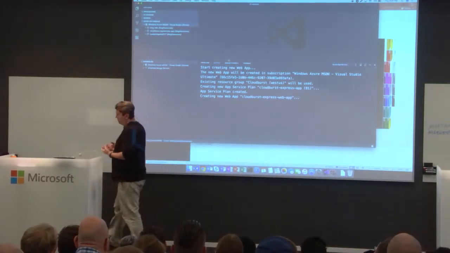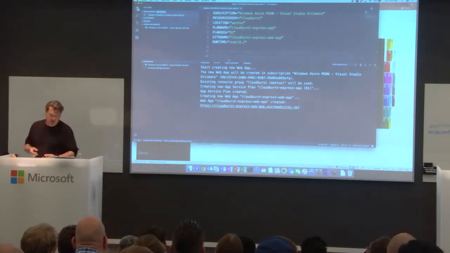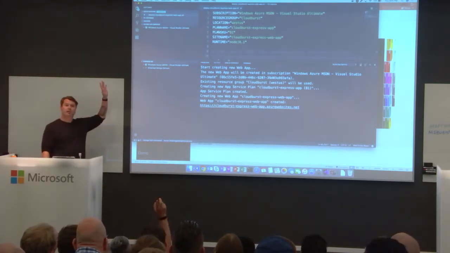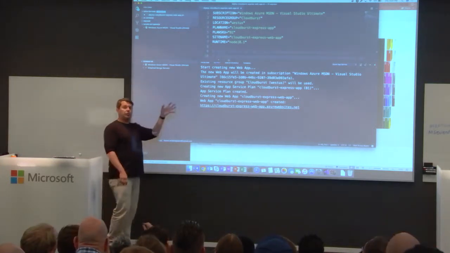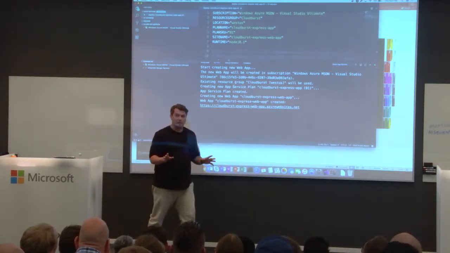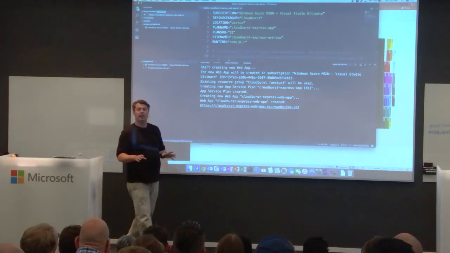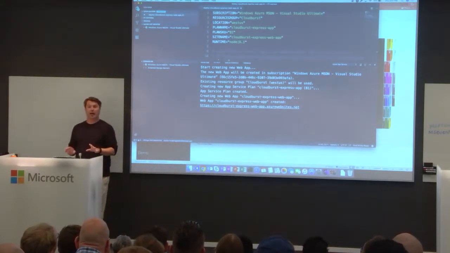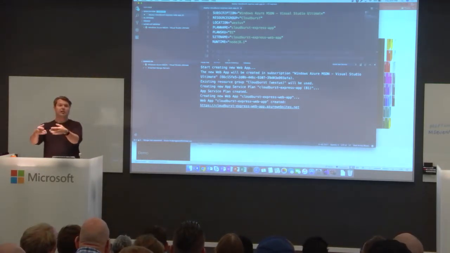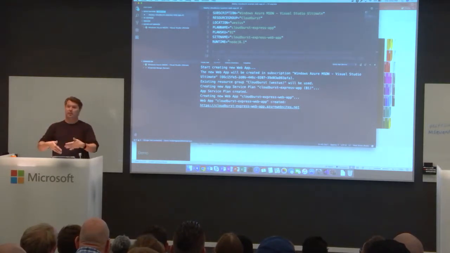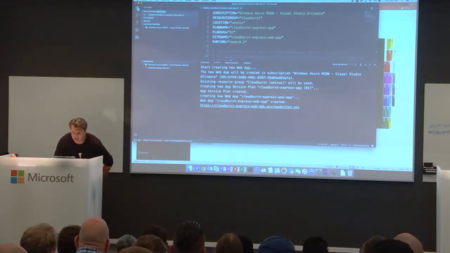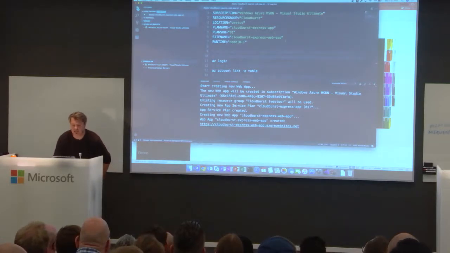So what they've done with this extension is, has anybody ever heard of Kudu, the Kudu deployment API? Okay, well, Kudu is not just a fancy thing that runs in Azure and makes life easy for you. It also has an HTTP API. So you can throw it a zip file, and it will unzip everything in that file and drop it down into your app service. So you see that I've already created this stuff.